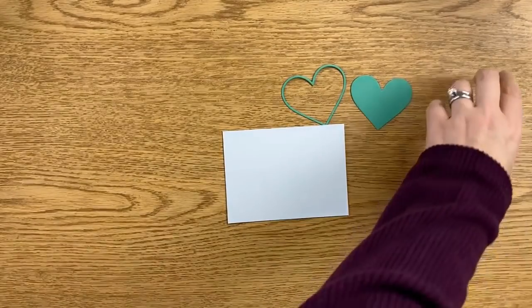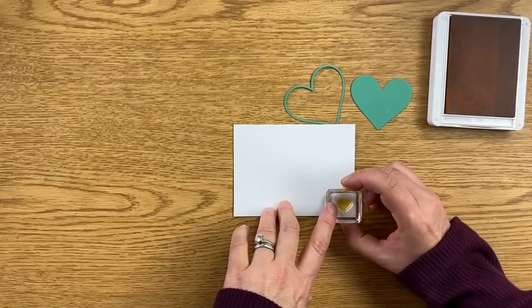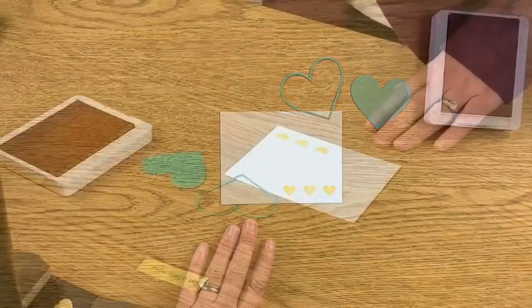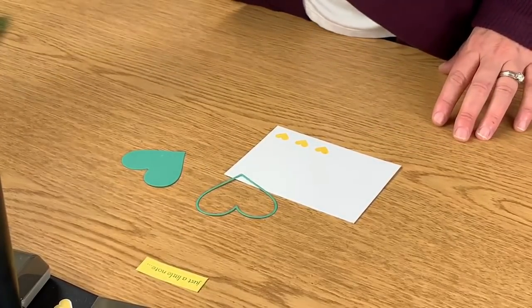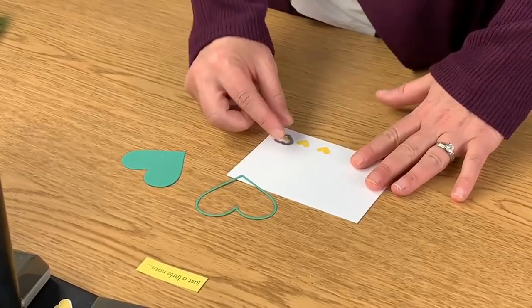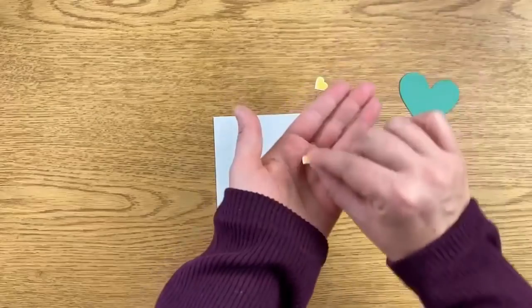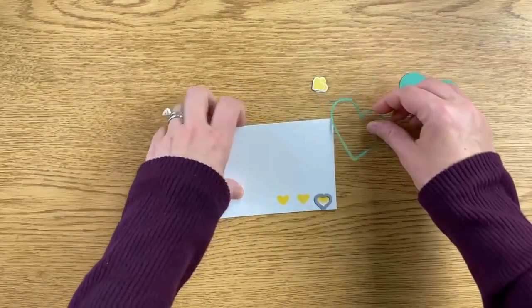Now I'm gonna clean it and I am going to stamp some for the top of our card as well. I've got my Daffodil Delight, a clean stamp, and I'm gonna stamp three of these. I want three hearts. Now the good thing is, you could certainly hand cut these out if you would like, but if not, inside the die set, you can actually run each one of these little hearts through the die cutting machine and they pop right out. And when they do, you get these cute little hearts. So you've got some fun hearts to play with there.